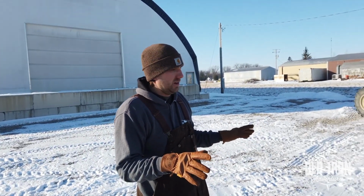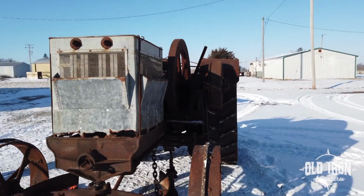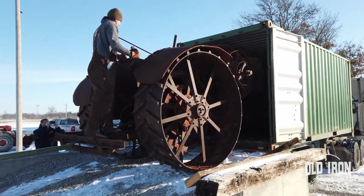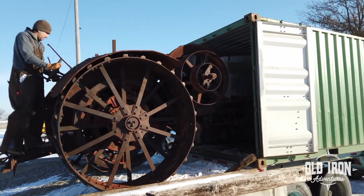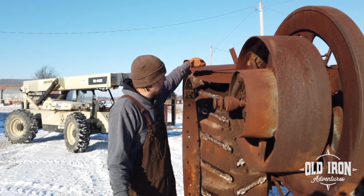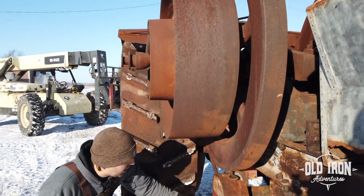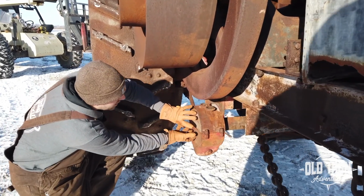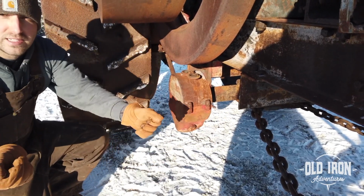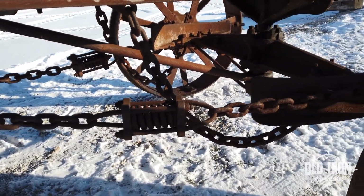We've got it out of the container now. A few things we're going to look at real quick with it. We noticed as soon as we started getting it pulled out that the steering wouldn't steer at all. So obviously something's either rusted tight, so we've got to get that freed up, or we'll check and see if something is broken, but I think it's just rusted tight. Basically the steering comes down into a worm gear right here, and that worm gear turns another gear right here that turns this shaft, and that is the steering chains. So it pulls the chains this way or this way, whichever it tightens.